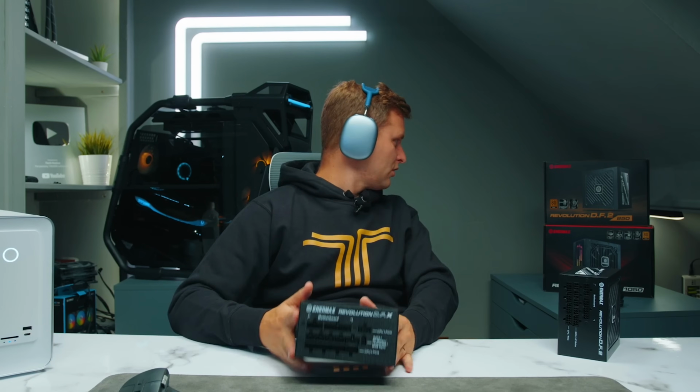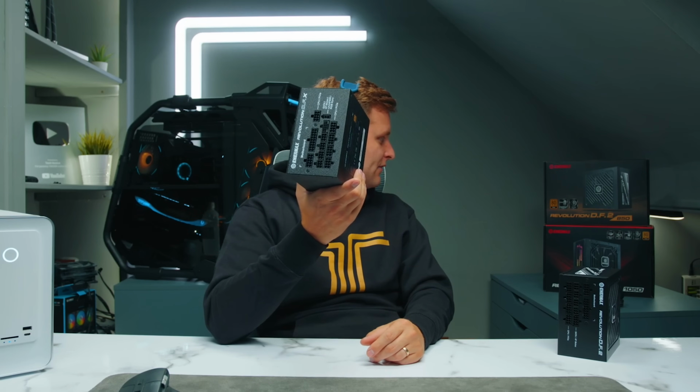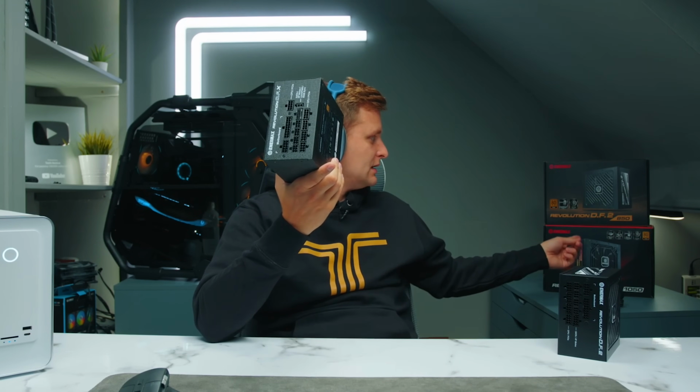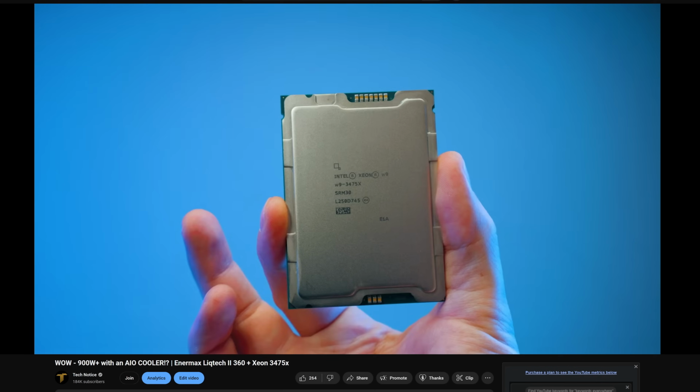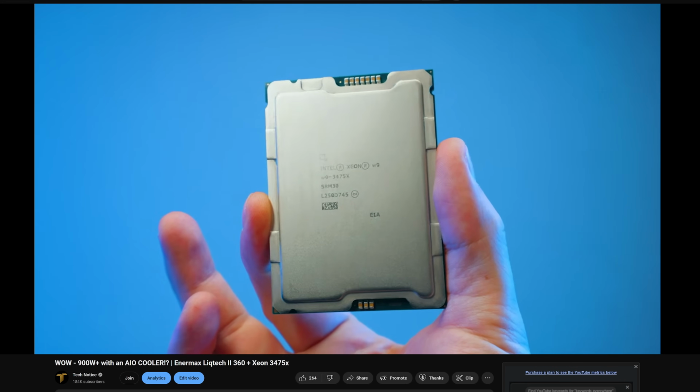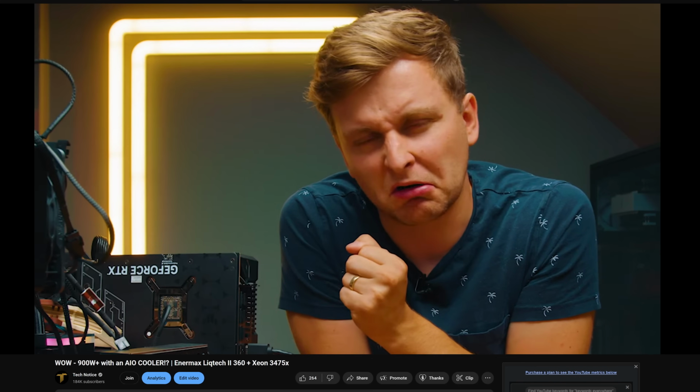But the funny part is that the new ATX 3.0 standard actually asks power supplies to handle much higher power spikes. So in the ATX 3.0 standard, this kind of issue is not likely to happen. The possibility of it happening is even lower. I've got the DFX 1050, which is ATX 3.0 ready, and in about 5 minutes, there's a video coming out on my channel where I use this power supply. Interestingly, I did.